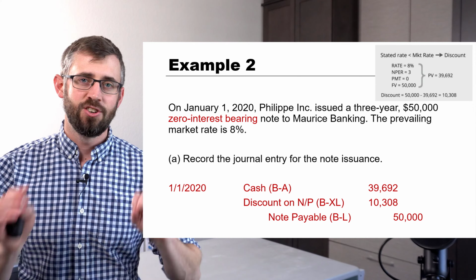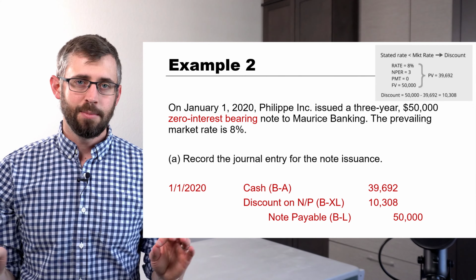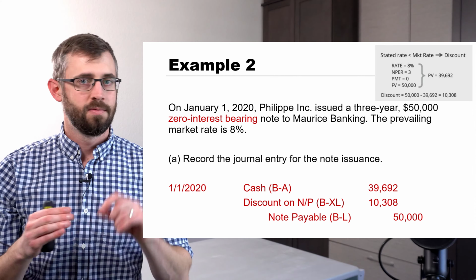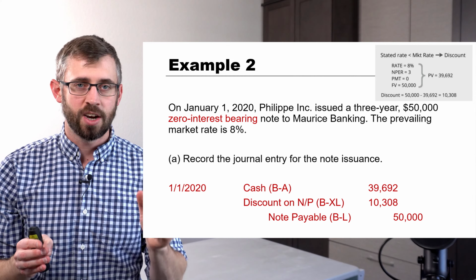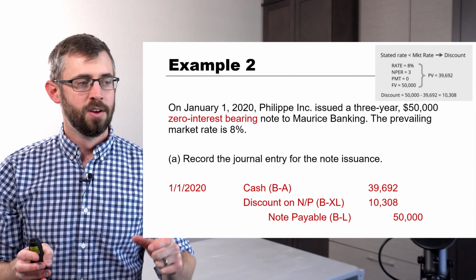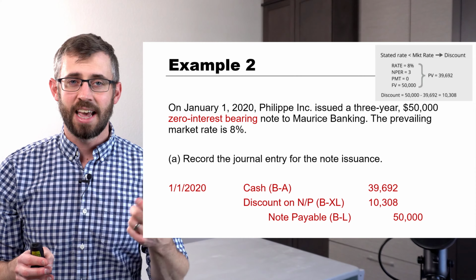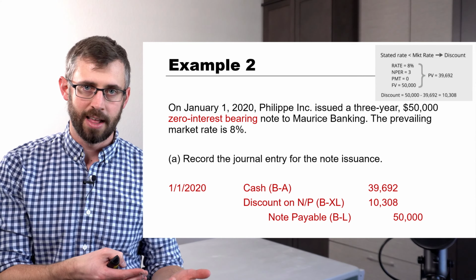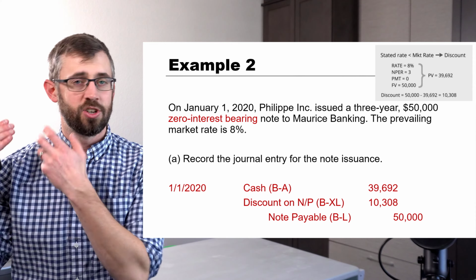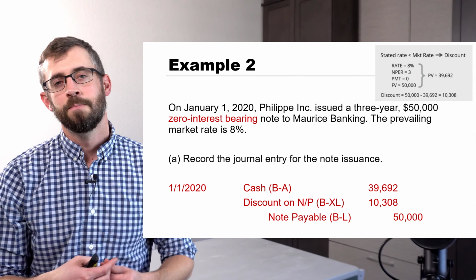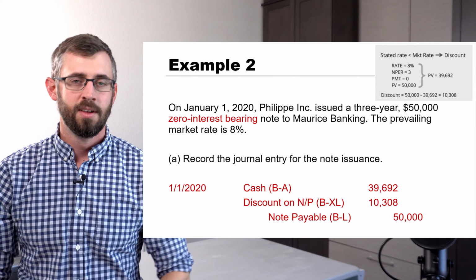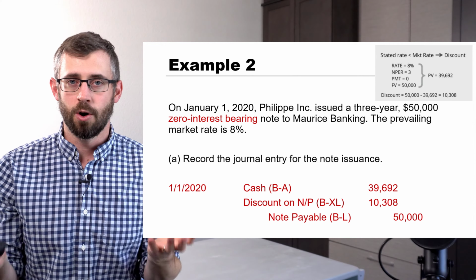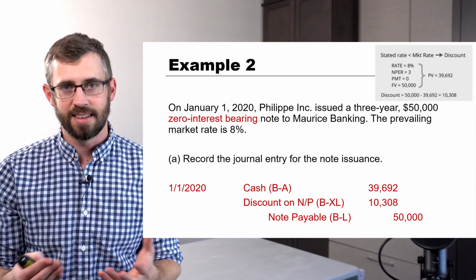And I want to emphasize again, just like in notes receivable, anytime you see discount or premium, all those mean are, note payable or bond payable. It is just the liability account itself. So you want to think of that as kind of the same nature as the note payable account. So a debit to that is just lowering my liability. A credit to a premium is just increasing my liability here. So there's no difference between note payable and discount on note payable, except different names. That's the only thing. They mean accounting-wise the exact same thing.